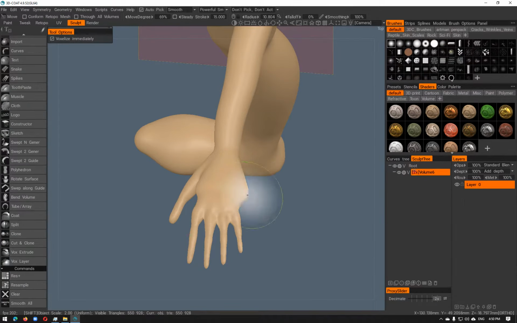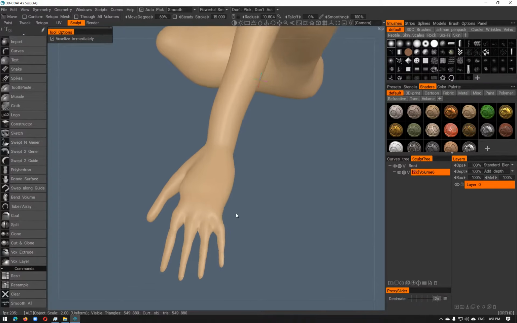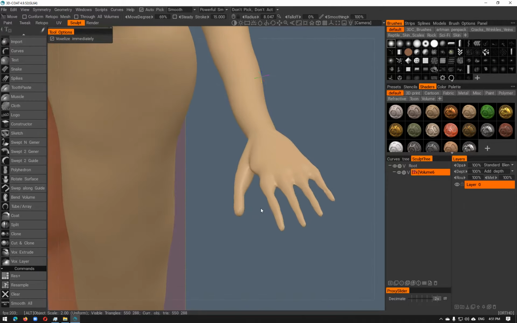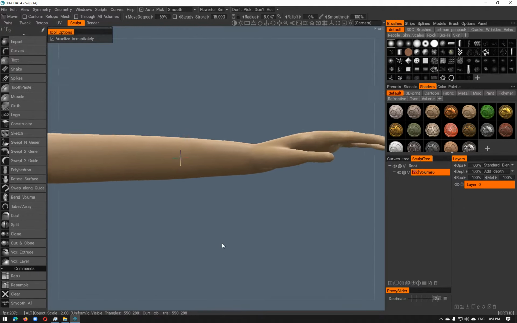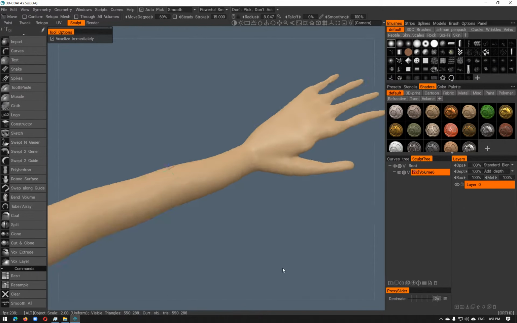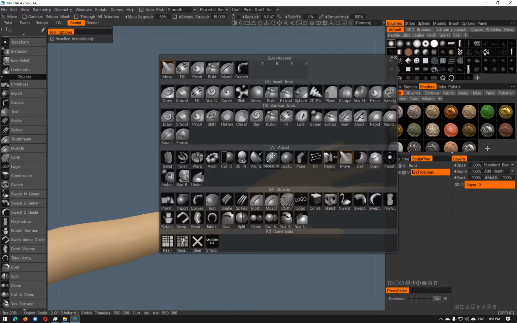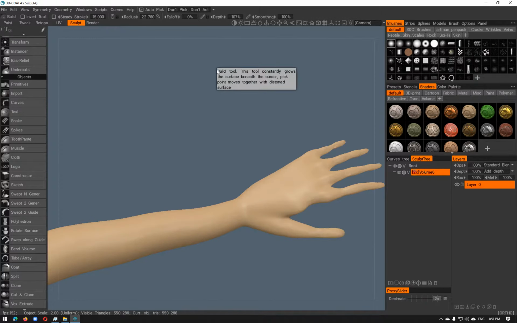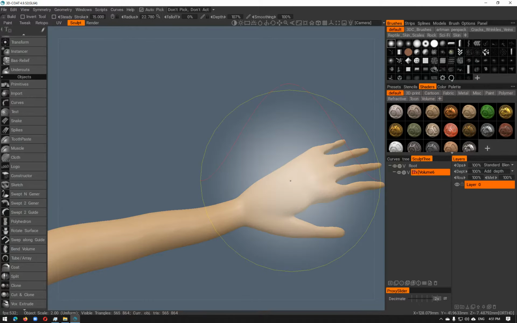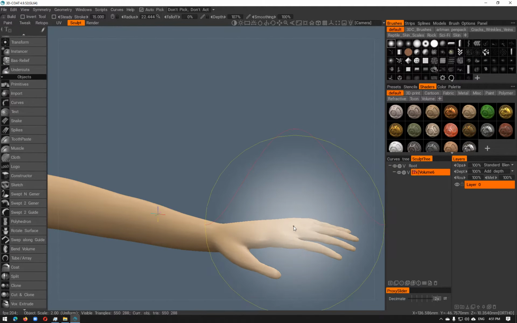And actually, no, I'll just try to play around with this. So I blocked the hand. It's not the best thing ever, but for this occasion, it will be quite enough. Let us try to maybe use a build tool to add some volume to the hand, or maybe to the fingers.